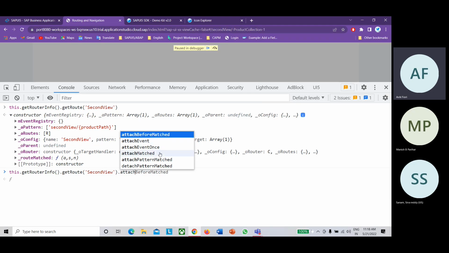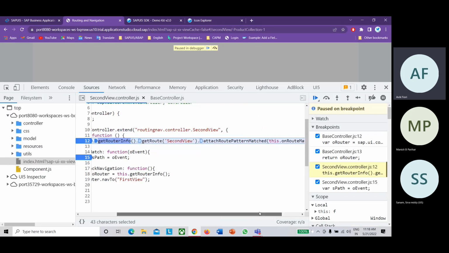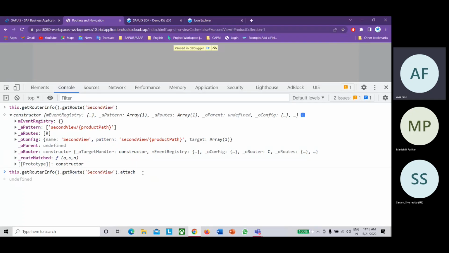How many methods do we have? attachBeforeMatch, attachEventOnce, attachMatched, attachPatternMatched, and detachPatternMatched. So we want to call the method attachPatternMatched. That's why it failed for this code: attachRoutePatternMatch is not available after the getRoute.